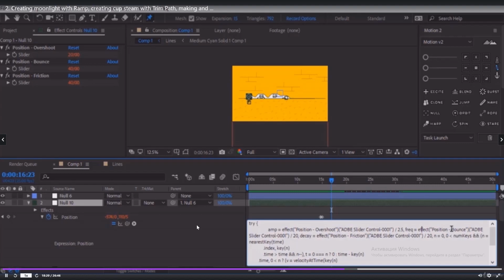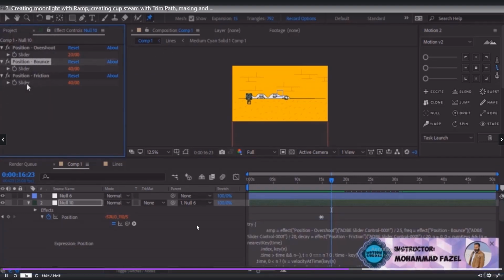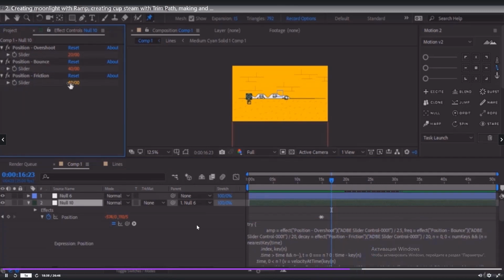In other words, the numbers in this expression are being controlled by these sliders over here, but instead of entering the numbers directly, they are linked to these effects. Now if we change the number in this panel, the number in the expression will change as well.